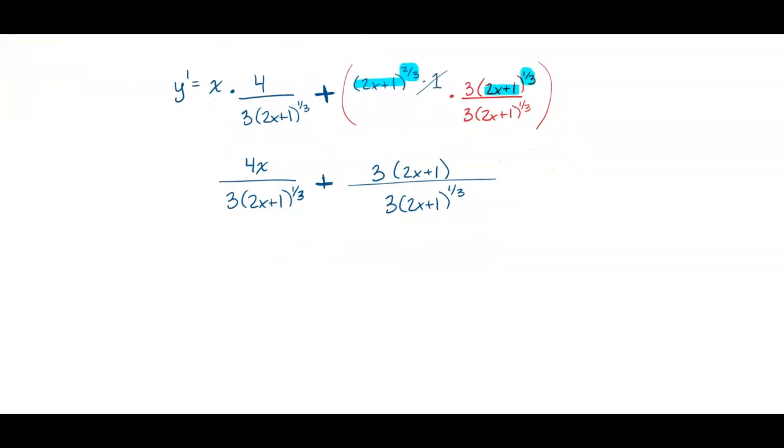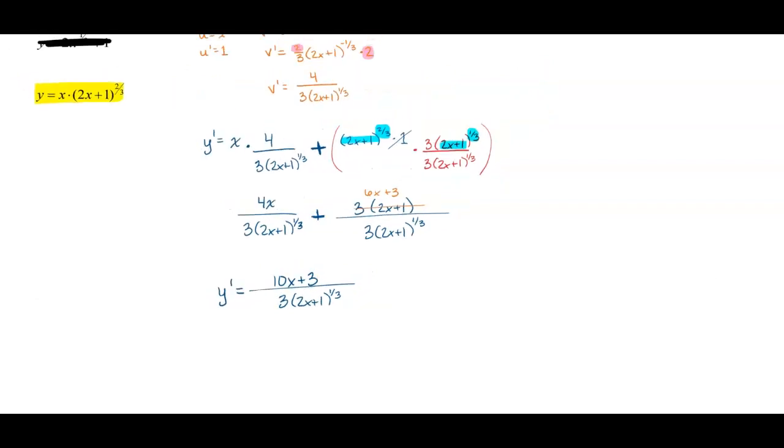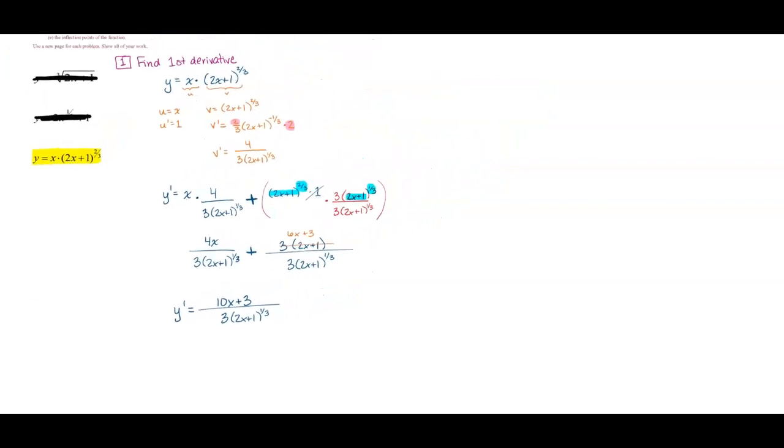And then in my next step, I'm combining, since I have a common denominator right now. Let's do one little thing here. Distribute this, it becomes 6x plus 3. So that'll make it easier to combine like terms. 4x plus 6x gives me the 10x, and then plus 3 in my numerator. This is my first derivative. Well, it took a little more work than it took in the other examples, but if you've been practicing, it should be no big deal.